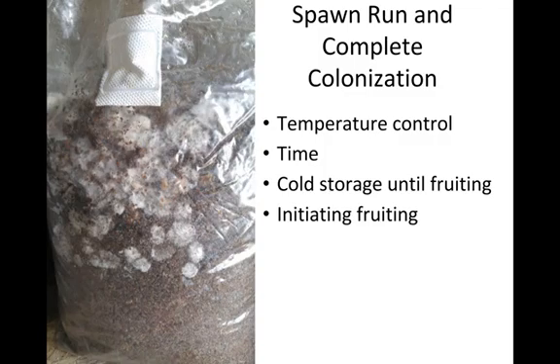After preparing the media and inoculating with mycelium, the next step is the spawn run. As you can see in this photo, the spawn run is when the mycelium starts to jump off from the inoculated spawn into the substrate — that white mycelium growing out into the sawdust. Ideally, we keep it at around 70 to 75 degrees during spawn run, and it's helpful to have a little space between bags, since the mycelium generates heat and needs room to breathe.